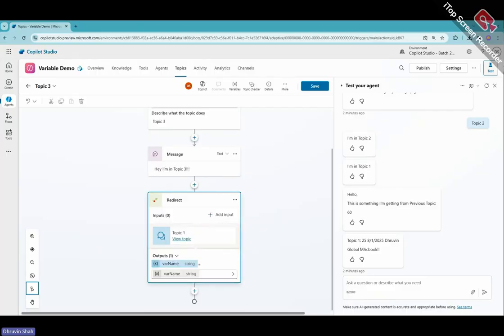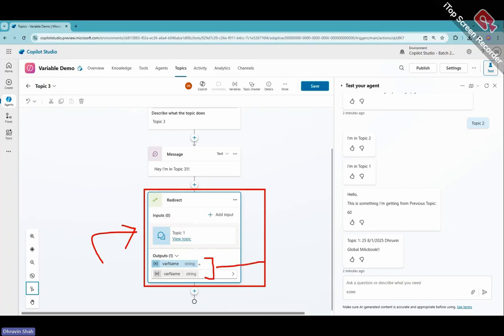And now you can see that when you call this topic 1, it is saying that when you call this topic, as an output, you will get this value. Variable name, by default, it is just showing to you. Now what happens is from this point, it will redirect to topic 1. From topic 1, it executes all the variables, and then it returns the name variable over here, because we set up, although it's a topic variable, we still marked it as the output variable, which means that you will retrieve that value over here.